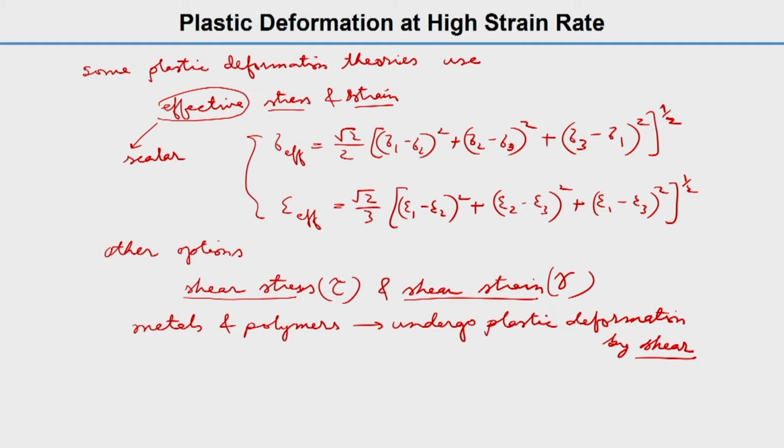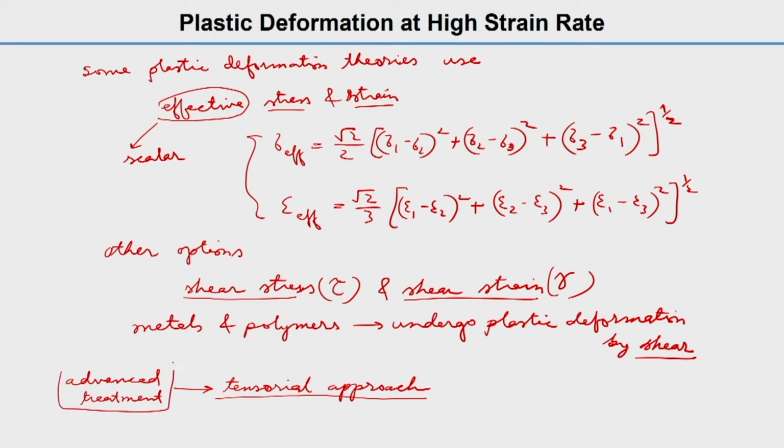Also, more advanced analytical treatments and computational schemes use a tensorial approach, which we are probably not going to use, because it will be a little difficult for us, since you have different backgrounds and probably did not study tensorial approaches earlier. We are talking about advanced theories, analytical treatment and computational methods, which will require a tensorial approach with full calculations with tensors.